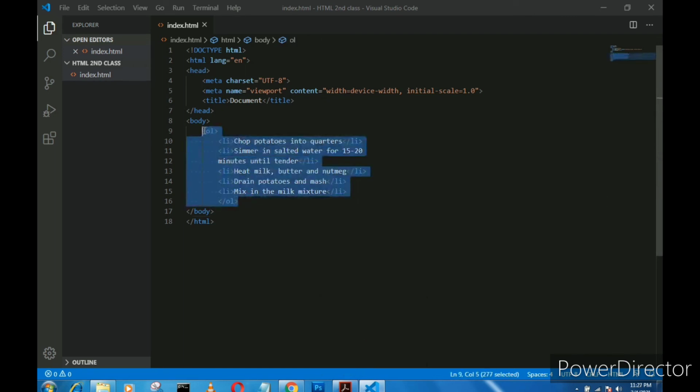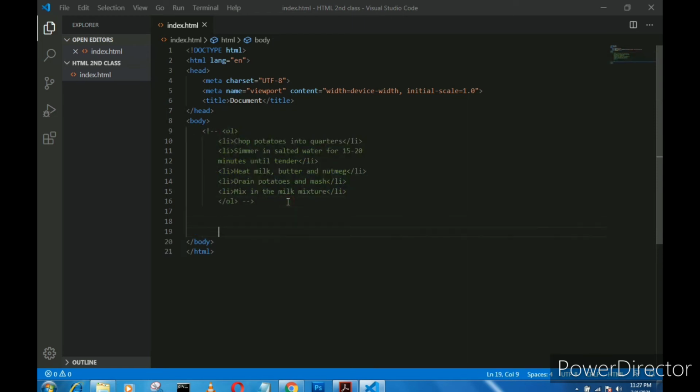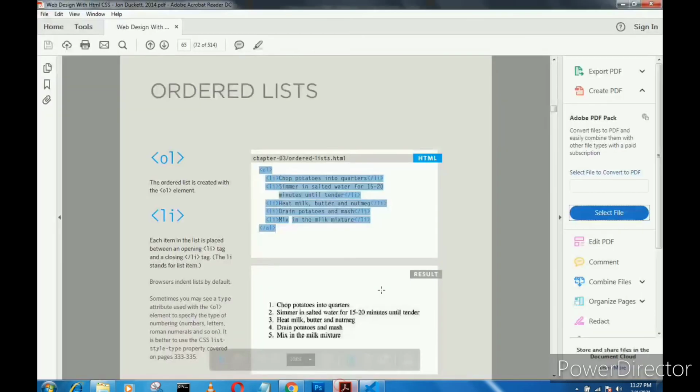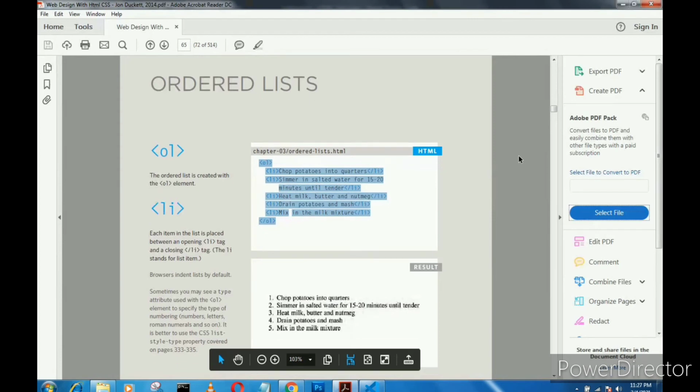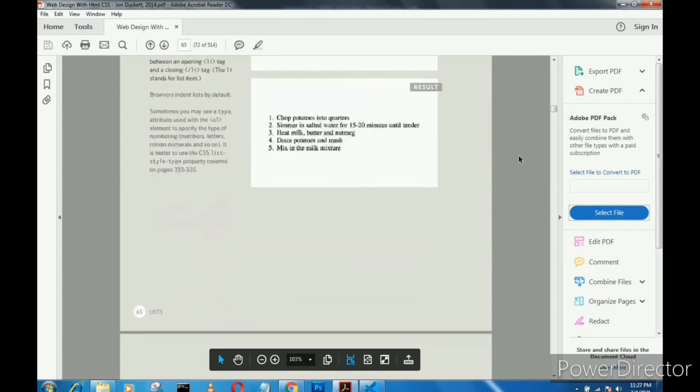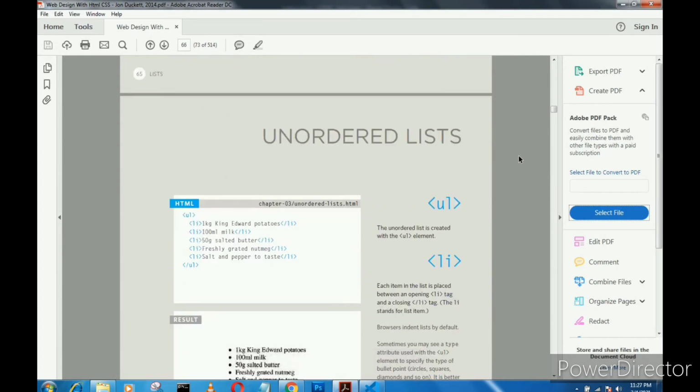Is this clear to all of you? So I'm commenting it, and let's see the another one, which is unordered list, denoted by UL.